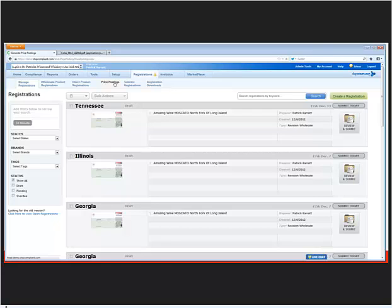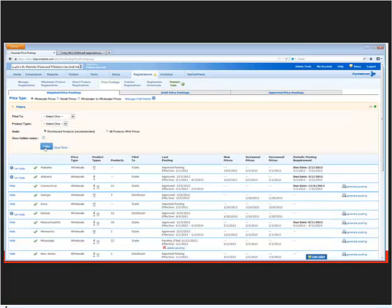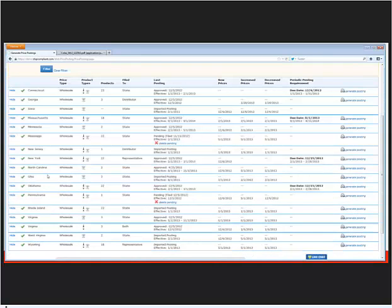Also under registrations, I just want to touch on price posting a bit. One change that we made is this ability to hide states. We have a pretty thorough list of states that require price posting. And that's because depending on how you're licensed and how your organization is structured, it's going to impact who sends those postings to the state, or to a distributor, or to your representative, a broker, whoever.